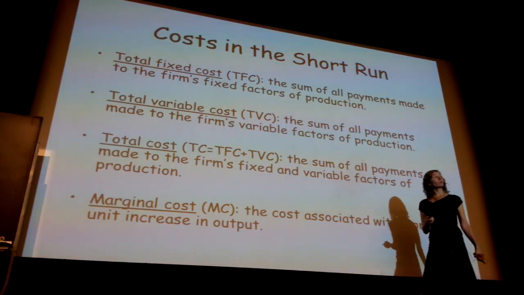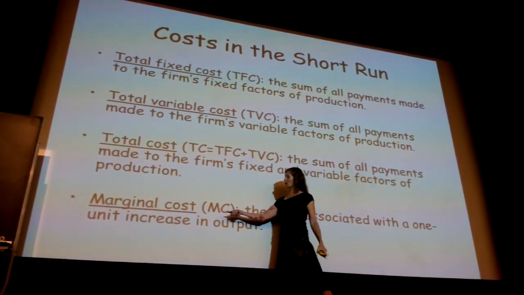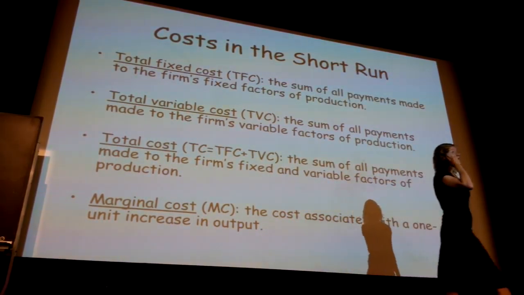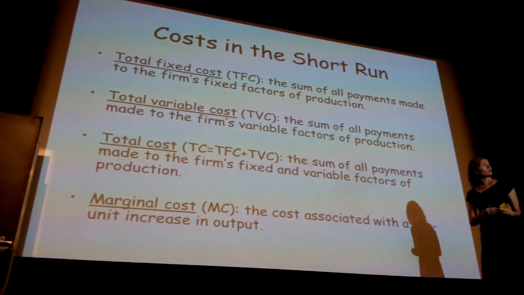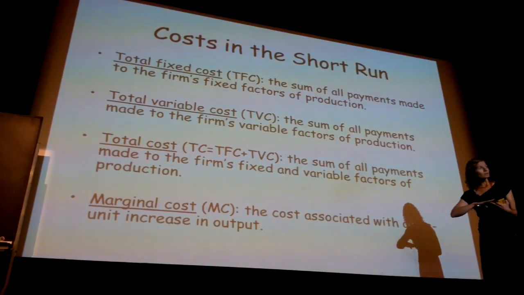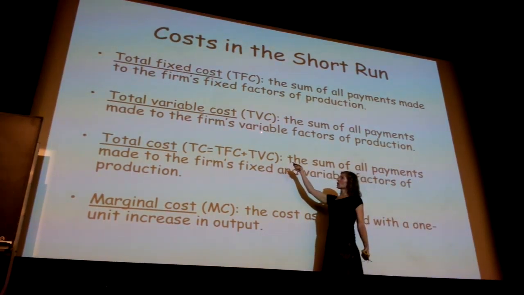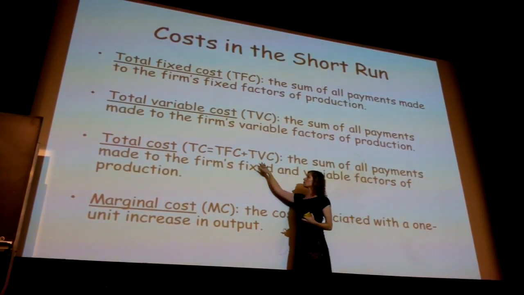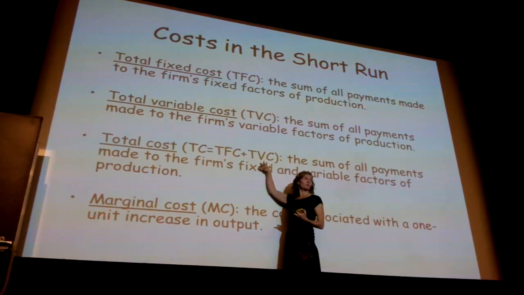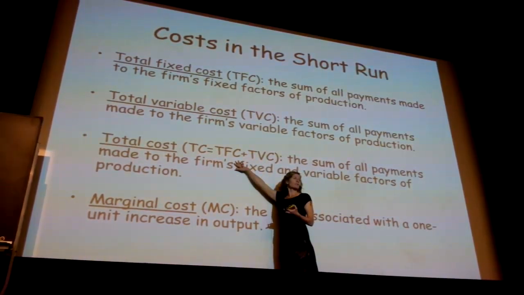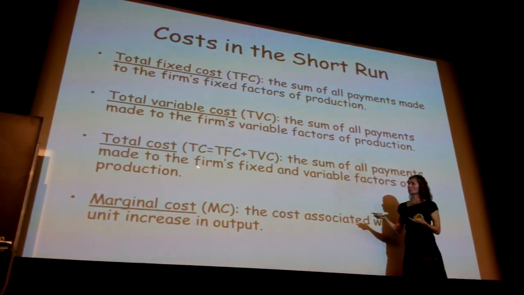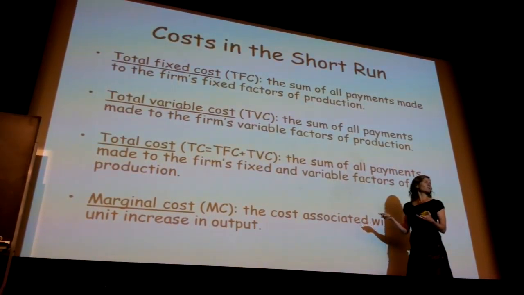Your question is really excellent. Her question was, when you're calculating marginal cost, do you think about total cost or do you think about variable cost? And the answer is it doesn't matter. As you increase your output, your fixed costs stay exactly the same. So when you increase your output, your change in variable cost is exactly equal to your change in total cost, because the only thing in your total cost that's changing is your variable cost. Those fixed costs are fixed because they don't depend upon how much you're actually producing. So when you think about marginal cost, you can either calculate it from total cost or from total variable cost. It's all the same.